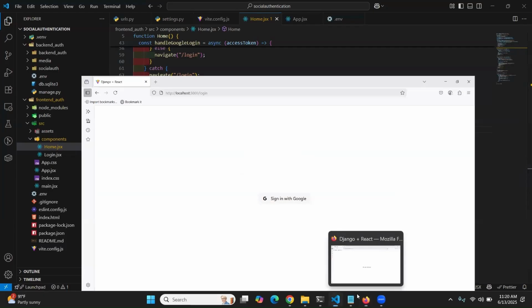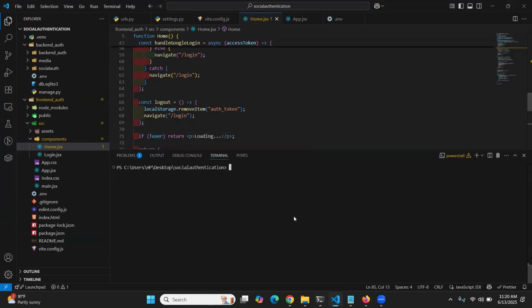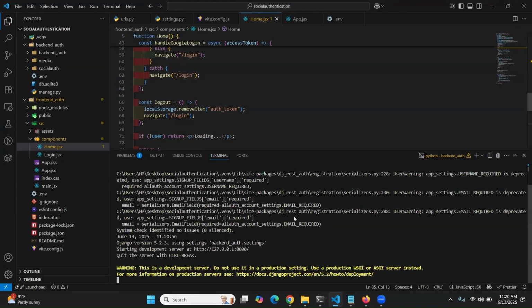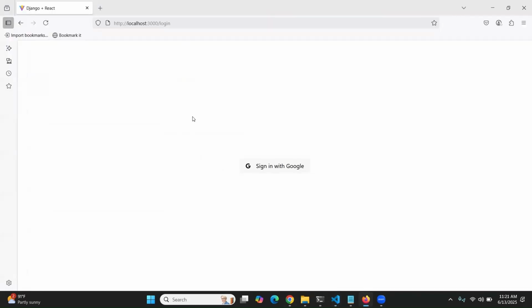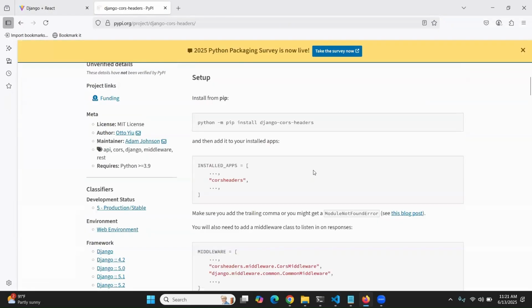Now let me run the backend server. If I sign in with Google again, it will not work because we haven't set up the CORS header. Now let me set up the CORS header.